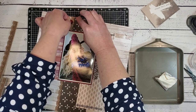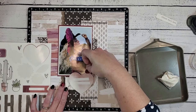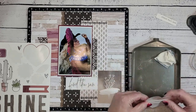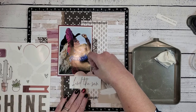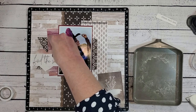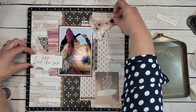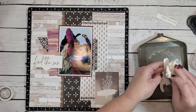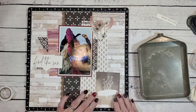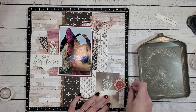The pocket card I used behind the photo is from the Bloom with Grace collection, so I grabbed a Bloom with Grace sticker sheet to find items I know will match this layout. I have my anti-static pouch — that's helping me remove the stickiness from the back of the stickers so I can place them on the layout without committing to where they're placed. I've taken the title cut from the sunflower pocket card and placed it on top of a heart sticker that is the same color as the pocket card behind the photo. I also grabbed this skull which matches the theme and has flowers that match the smaller pocket card.